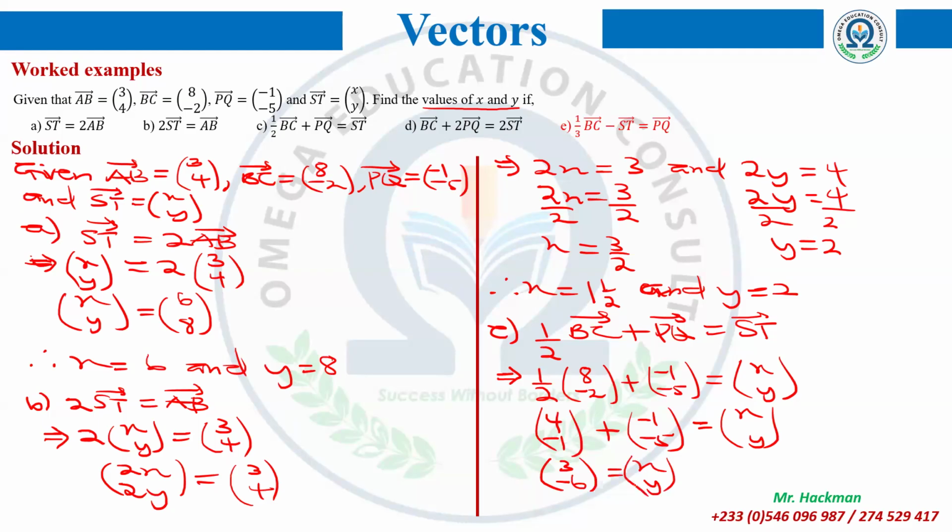Okay, so at this point, we are in a comfortable lead. We can draw our conclusion because we can compare. When you compare straight away, you get the values of all your x and y. So you can draw your conclusion there. Therefore, x is equal to 3, or you can write 3 is equal to x. I usually want to write the variable first. And y is equal to -6.